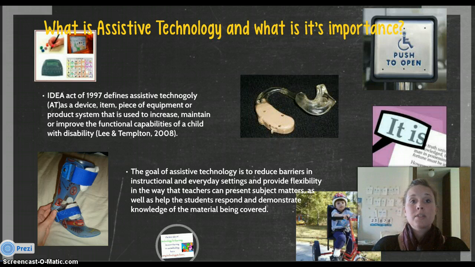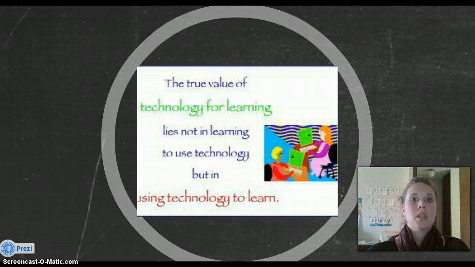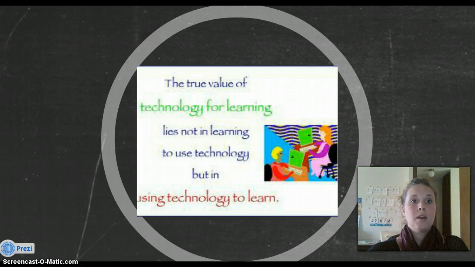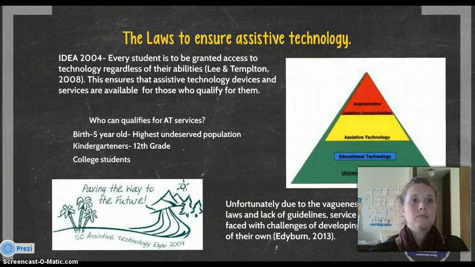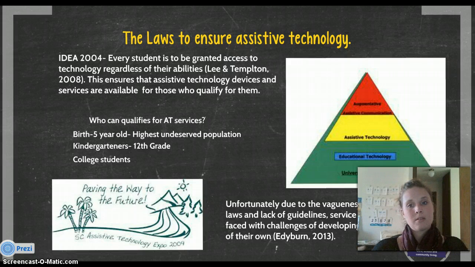Students with disabilities must qualify to receive assistive technology by undergoing evaluations from trained professionals. It might be somebody from the IEP team or from an outside agency they work with. They do an evaluation to see where the student is at, and then we go from there to see what we can provide. Students must have access to these assistive technologies due to law requirements and regulations stating we must provide all students with equal access. Unfortunately, the laws seem vague and lack guidelines on how assistive technology should be provided, which causes many of us to develop our own solutions within our classrooms — which sometimes isn't fair because there's something we might not be able to provide that students really need.